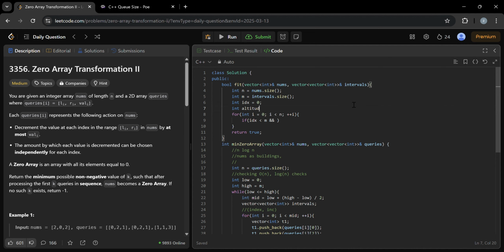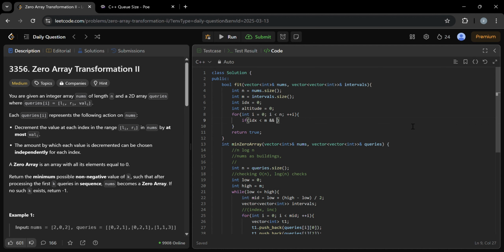I'm gonna use the word altitude. Altitude, set it to 0 initially. Index is less than m. So that's just a safety check.